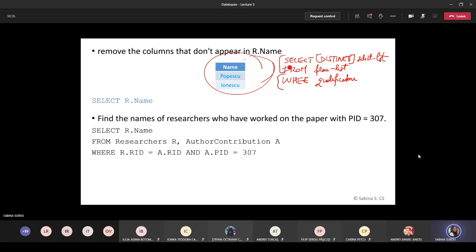Now these 2 clauses here, select and from, are mandatory. So you have a query, you need both select and from, whereas the where clause is optional.